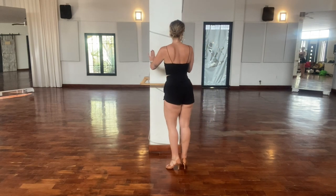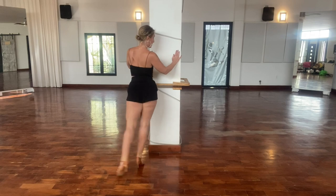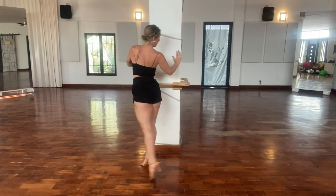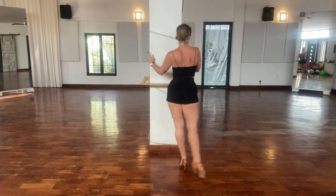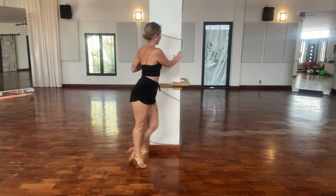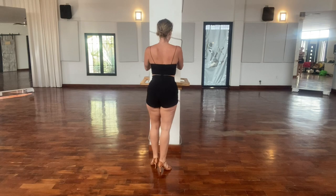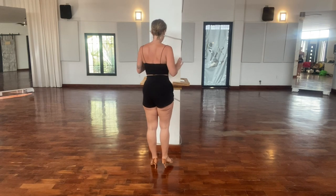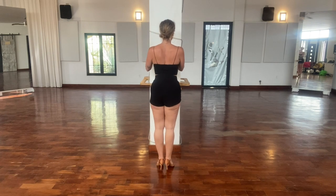So an inside swivel is this movement: step, swivel, step, swivel, step, swivel, okay? So the contact with the wall here is gonna get a little bit more difficult, but it's actually important that we maintain it, and I'm gonna explain why.